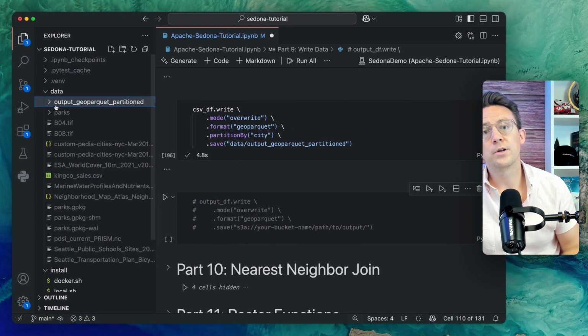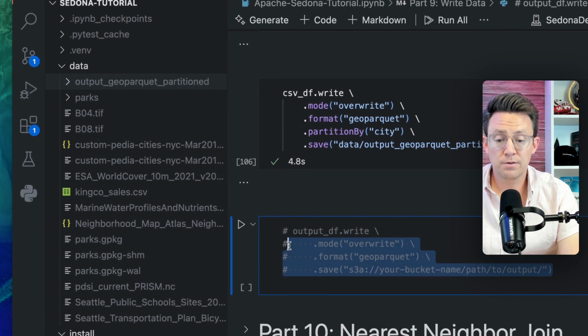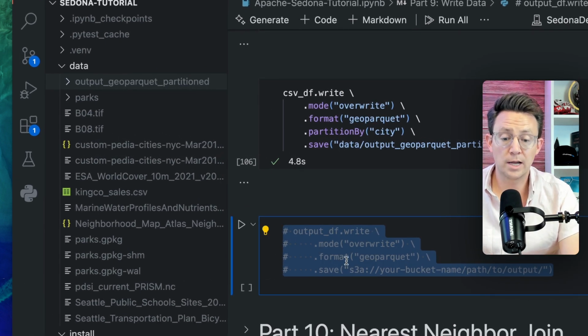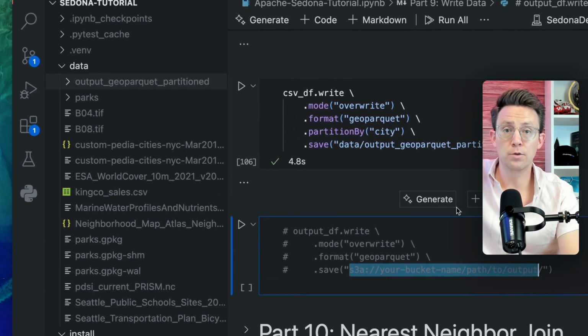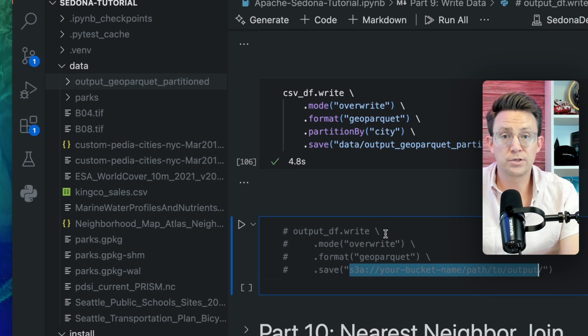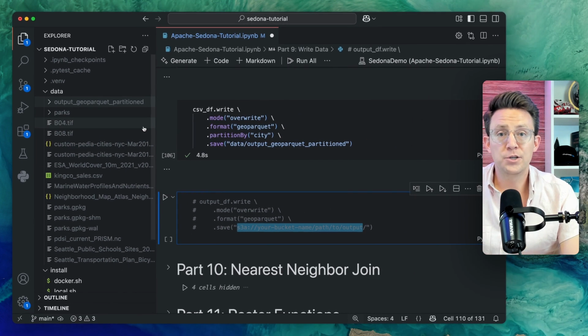I'll try to link a video here if I can find a good one. But there's lots of ways to write out data there. And you can also, if you set up and configure this to write to a cloud bucket, this is just an example, right? You can actually write this directly to your cloud storage if you have the right permissions, roles, all this stuff that you need from AWS, from keys, and you set that up all the way back at the top. You can actually write data directly to your cloud storage, which is really efficient. So I can prep data here, ship it into cloud storage, and let it live there. So there's another efficiency gain that you can do from there.